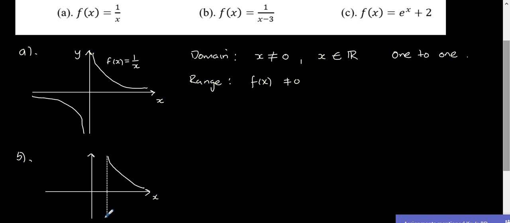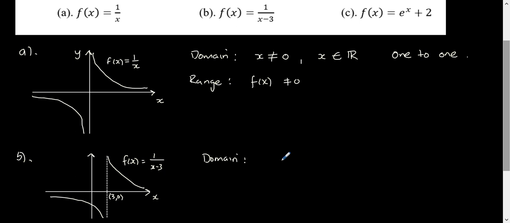So here's my curve, like this. So we've got here this coordinate 3, 0, and there's my asymptote. That's my curve, f of x is 1 over x minus 3. So again, we're being asked to write down the domain, and by domain, we're talking about which values of x will make this function work. And so every x value other than 3 will make this work. So x is not equal to 3, but x is a real number.